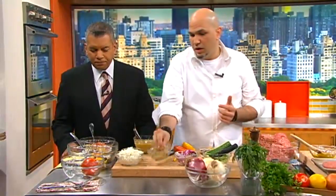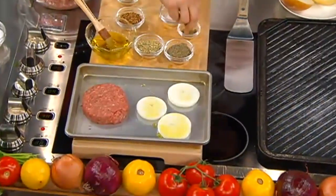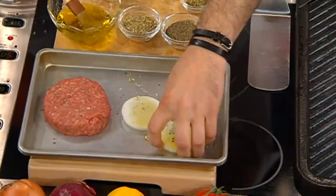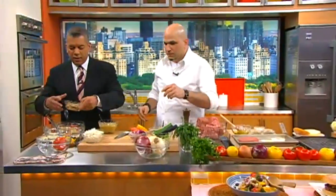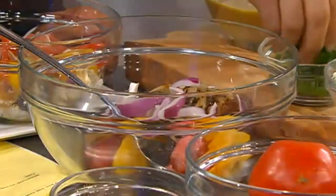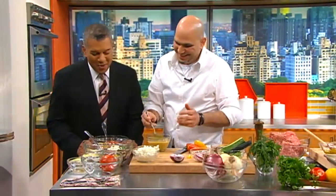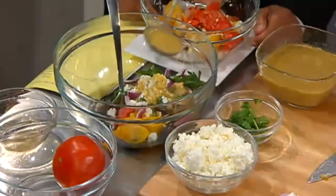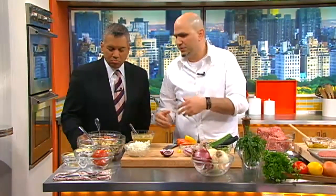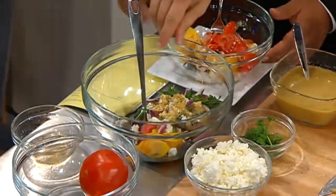We've got some olives. I'm grilling some onions — really, really simple. All we're going to do is paint the onion, season it with a little bit of salt and pepper, and put it right down on a nice grill. We also have some red onions. It's a grilled onion tomato salad. A little bit of fresh herbs — I chose parsley — and a little bit of feta cheese. I wouldn't be Greek if I didn't do that. We're going to add a little bit of simple vinaigrette. Choose one that you like or buy one from a store. It's not really about making the vinaigrette; it's about getting together with your family. A little bit of pepper, a little bit of salt, and this is ready to serve right away. Toss and it's done.